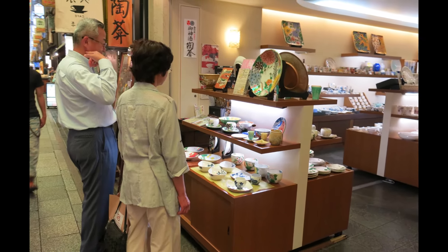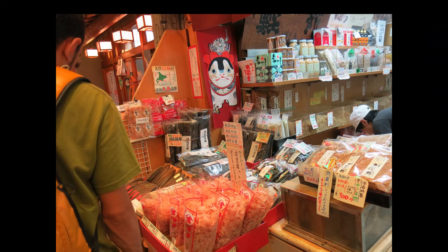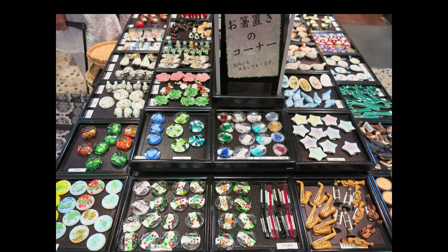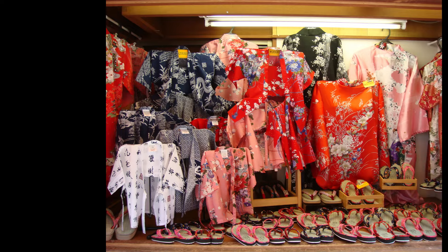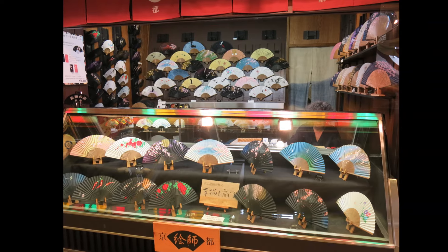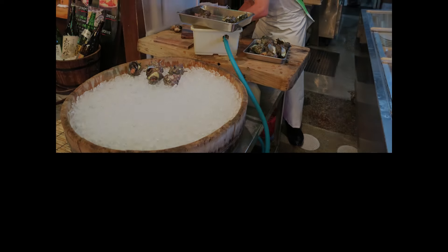Although Nishiki Market is famous for its food, it's also a fantastic place for non-food items. If you're interested in Japanese kitchenware, there are several stalls selling high-quality Japanese knives. You'll also find beautiful ceramics, chopsticks and bento boxes, which make unique souvenirs from Kyoto. For something more traditionally Japanese, look out for handcrafted fans, textiles and items made from kimono fabric. Many of these shops offer products made locally, giving you a chance to take home a true piece of Kyoto.